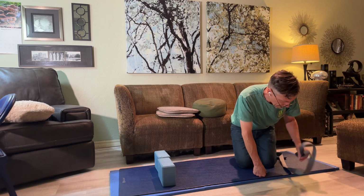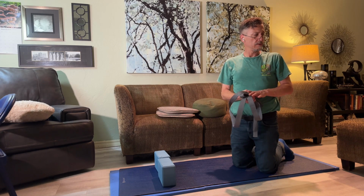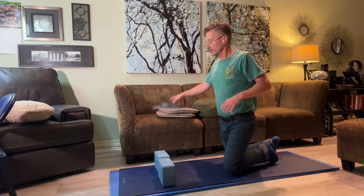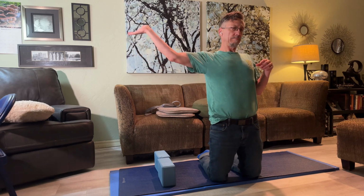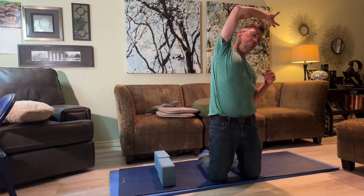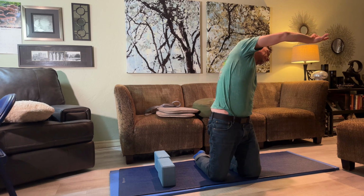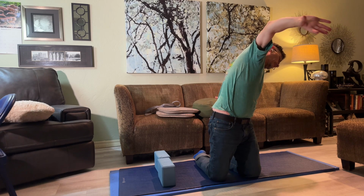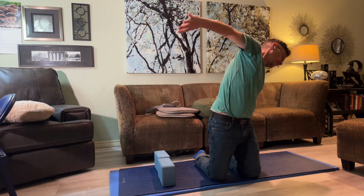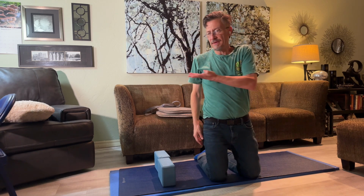Okay, I'm gonna go ahead and jump into... Let me see, how long you think... Actually, I'm gonna try something really quick. Let's see. Yeah, I think that's what has been improving my shoulder mobility right there. So that's the Phoenix pose.